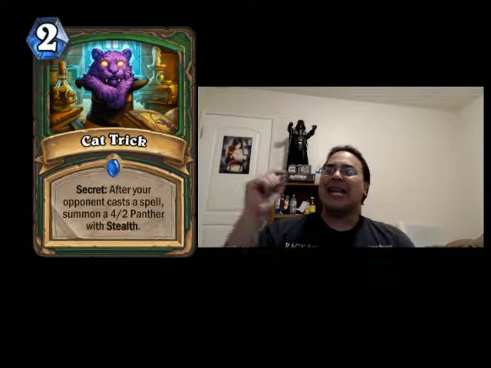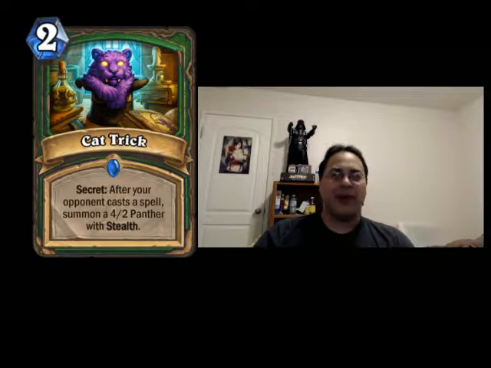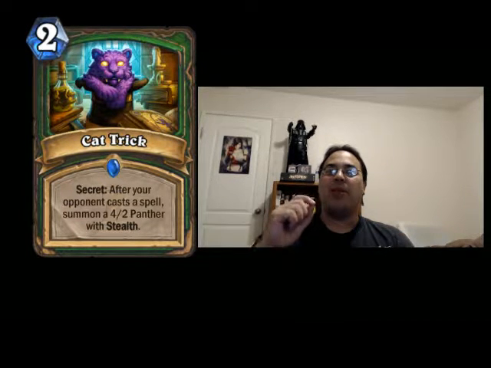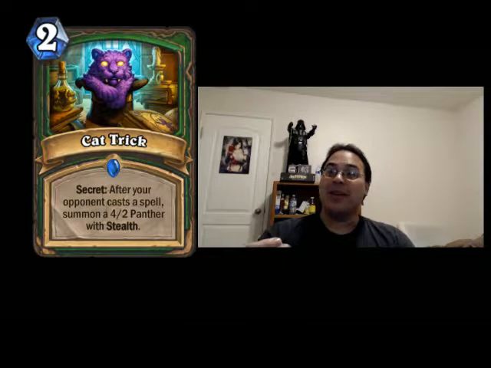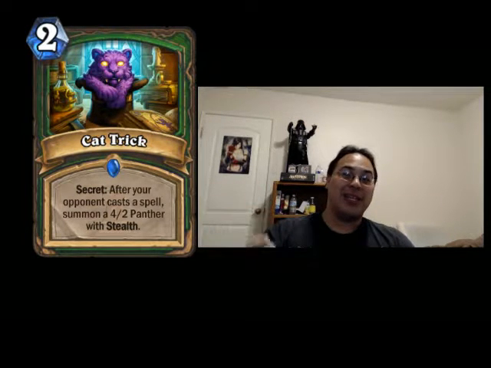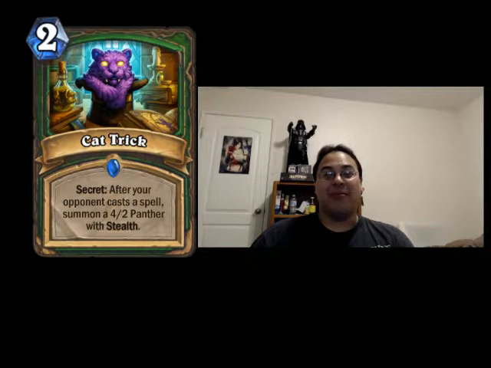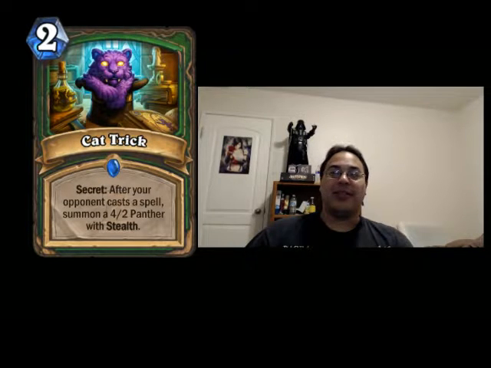In Arena, it's not quite as good because there's less spells in Arena. And the ability for your opponent to just continually play minions and trade and never actually cast any spells is kind of high. I'd say maybe about a third of the time, your opponent is just not going to have spells. And then this secret just sits there. So it only gets a 6 in Arena.